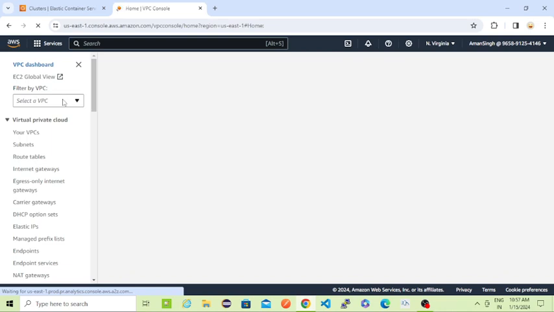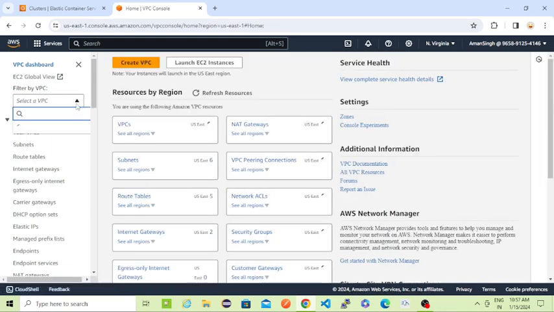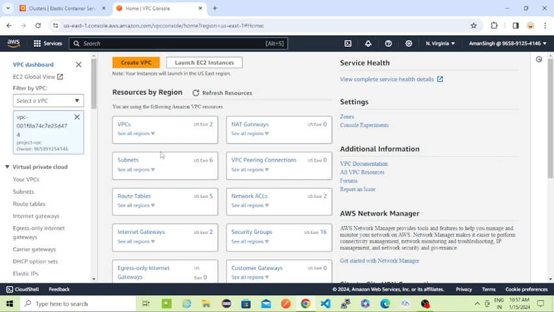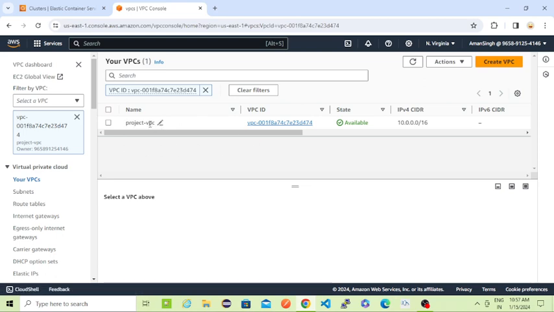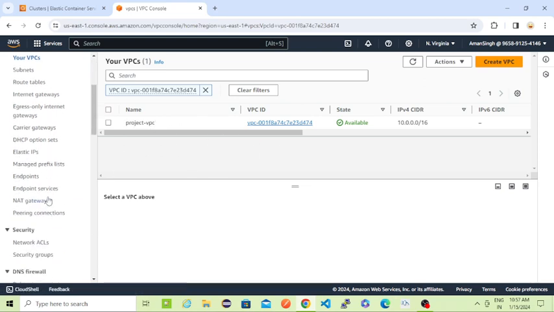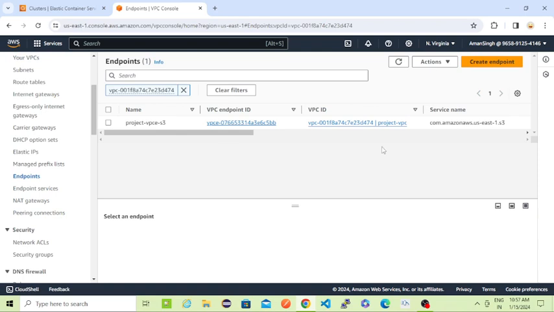So for that, we will just open our VPC, where we need to create these containers. This is the VPC I have created, project VPC, and then I will go to endpoints.